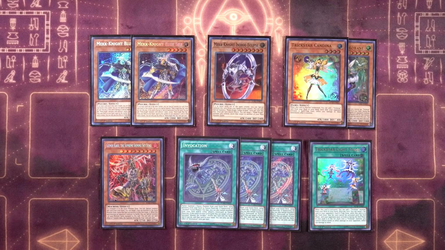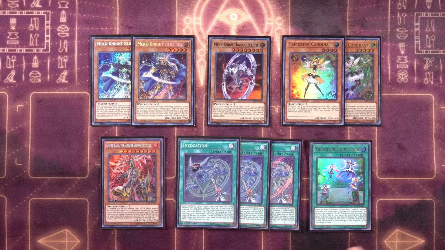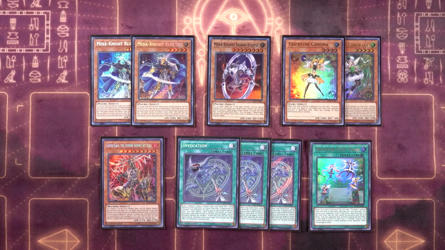Next, we have the Trickstar package. This is something I'm still new to. I don't know if I'll continue to play this package going forward. If I were to drop it, I'd probably replace it with maybe more hand traps or something like that. But in theory, these cards do help you just get to link fodder really fast.